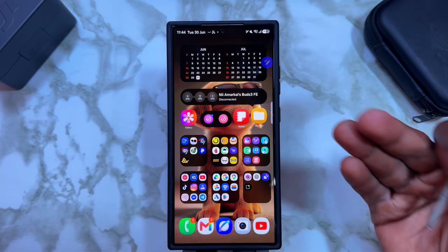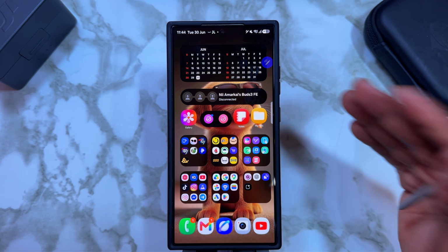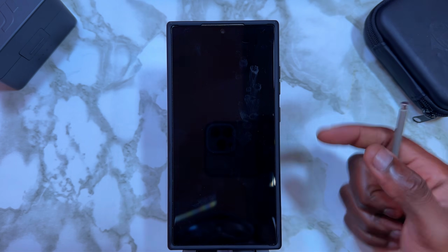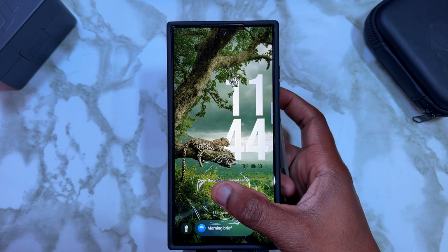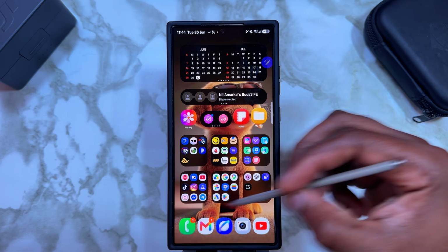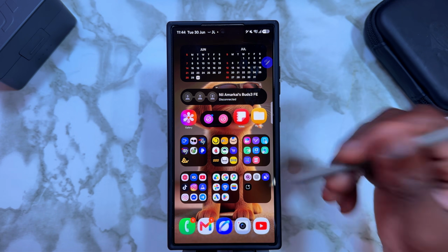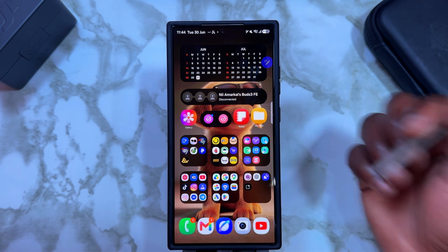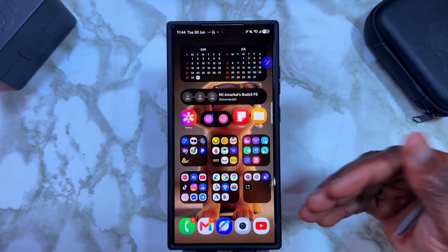So imagine you want to open your camera application or your notes application, wallet, WhatsApp, or another application that you use every single day. Normally, you're going to pick your phone and then unlock it. And then once you're inside, probably you have that application here. You're going to tap on it or look for it if you don't have it on your home screen.